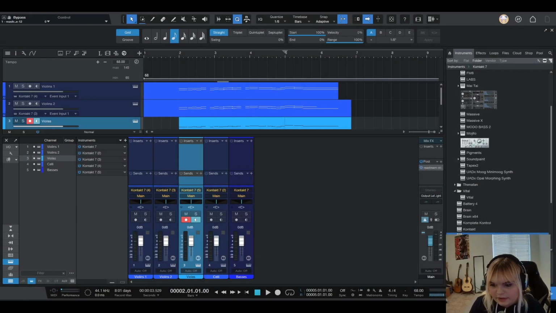So I have this little string part here that I whipped up real quick. It's pretty basic and boring right now, but I figured I would just play it for you guys so you can hear how it sounds, and then maybe I'll record working on this more and do a time lapse type of thing. So without any further ado, here is how that sounds.